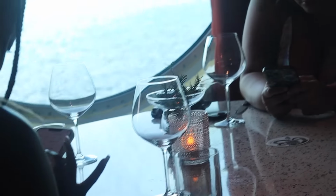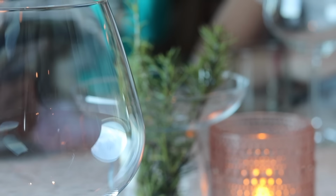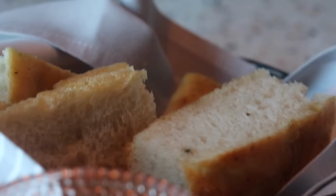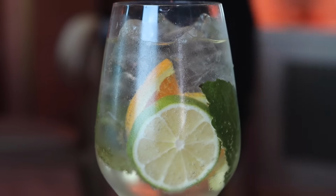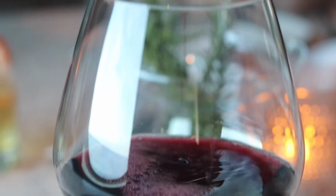Tonight, we try out Extra Virgin, the elevated Italian restaurant on board. The vibes in here are luxurious. You definitely get the sense that this is not your Olive Garden. No offense to the Olive Garden lovers, but you dress a little nicer here. Expect to eat heavy when you come over to Extra Virgin, as it is Italian and full of carbs. Pair it with a nice light drink and perfection.